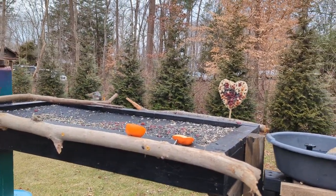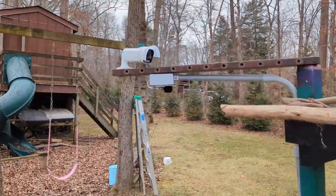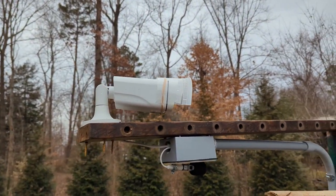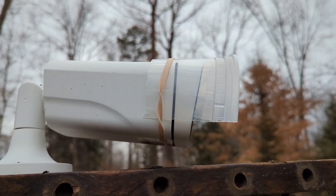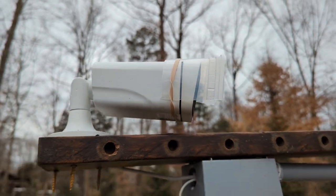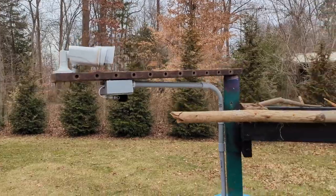There's the little heart we made and there's the camera. This is just a regular old IP camera — like a security camera that's wired with a Cat5 cable. I had to cut that little bowl and put it on the edge to try and keep some of the water off when it rains. I was having issues with that. But that's what the setup looks like.